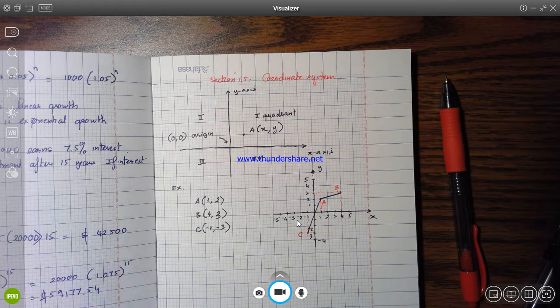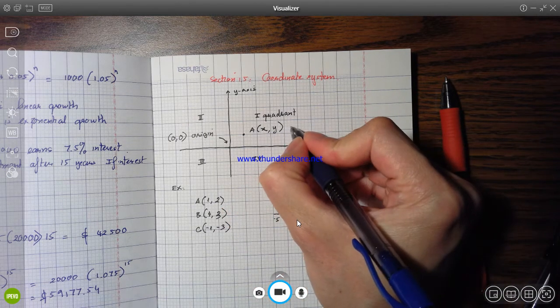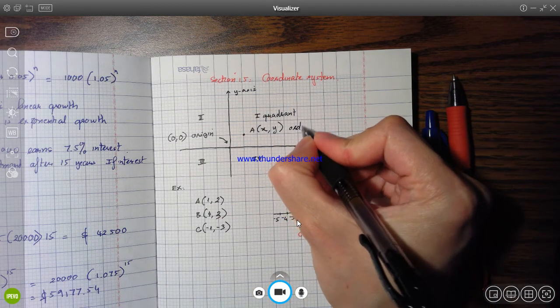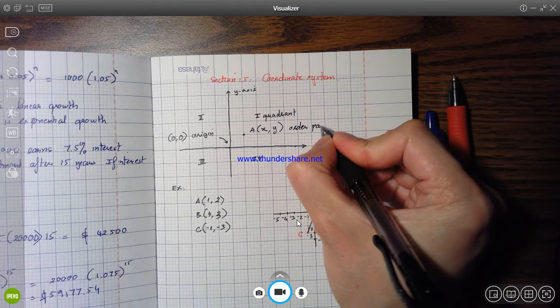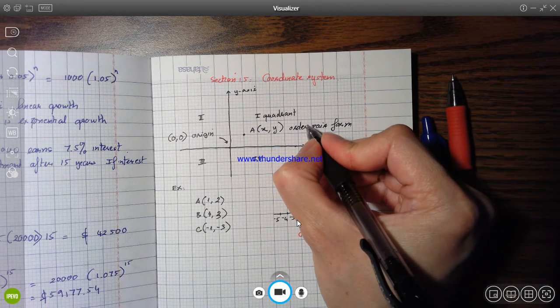data on the coordinate system, because most of the data you collect from an experiment or from a poll, you can write in coordinates in x and y ordered pair form. So you can write it in x component and y component. That's why you can display that on the coordinate system. If you can write like this, we call that ordered pair form.